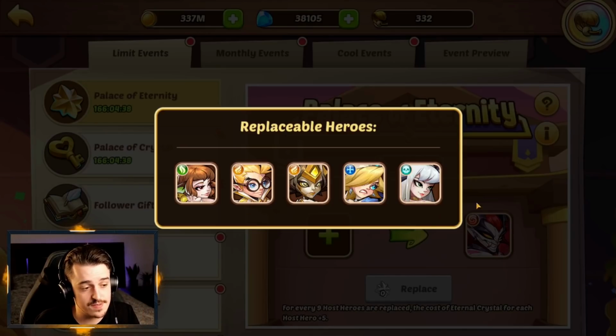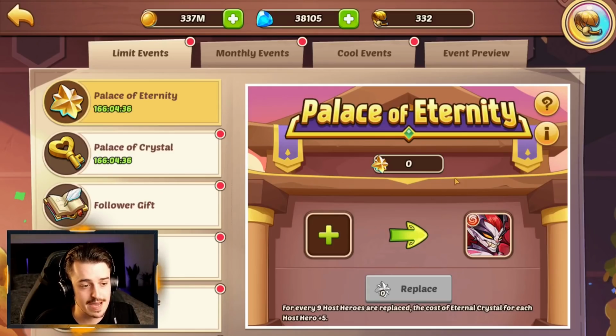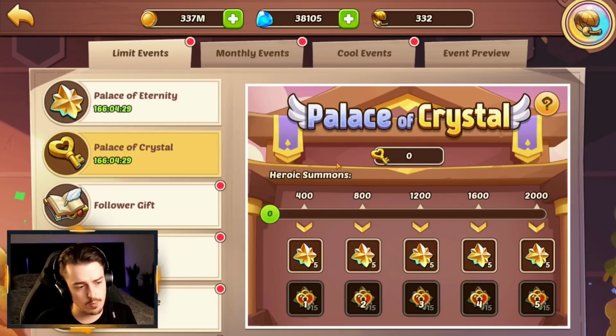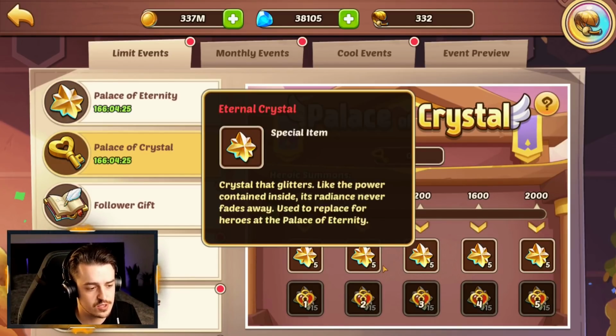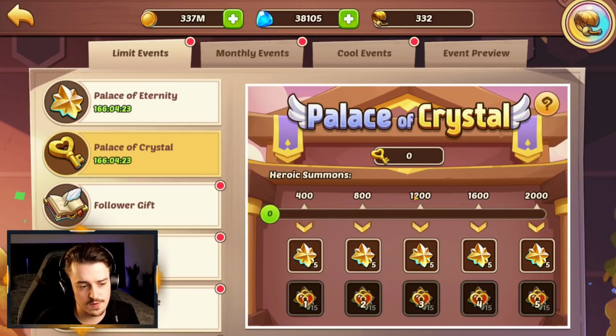But yeah, so if you have any of these heroes lying around, you could swap them using the Palace Crystals to get a copy of Waldeck, but that's going to cost you 10 Eternity Crystals, or whatever they're called. However, where'd you get them from? Well, you get them from the Palace of Crystal. Every time you do 400 summons, you're going to get 5 Eternal Crystals, so 800 gets you another 5, 1200 gets you another 5, etc, etc, etc.